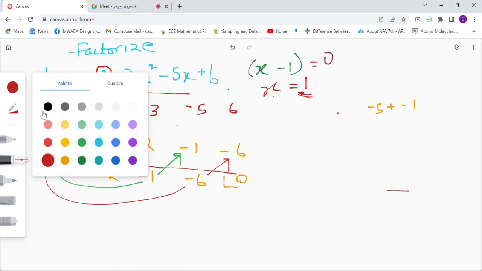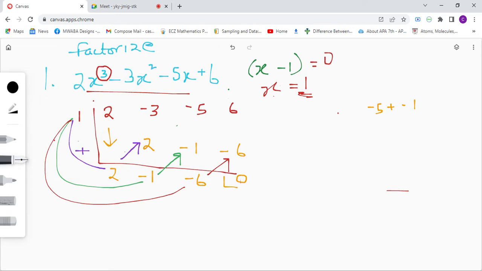Are we okay with that? Multiply, add, multiply, add, multiply, add. That's the sequence. Remember, in long division it was divide, multiply, subtract. Here it's just multiply, add. So after you're done with the synthetic division, this last number represents the remainder. The next one represents our constant, the next one our x, and the next one x squared.